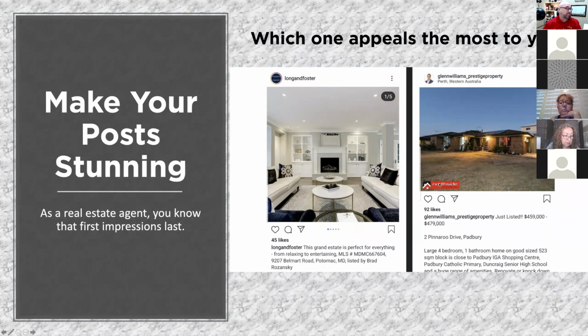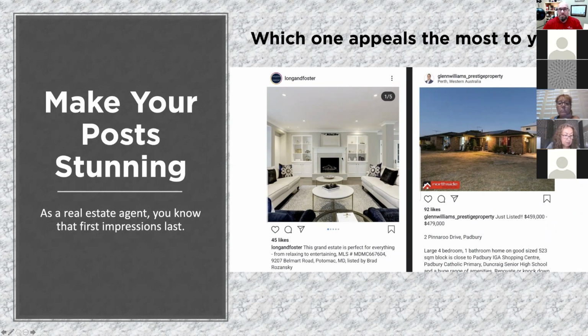Front yard maintenance is done. Put your best foot forward. Okay, we want to show dead grass and overtrimmed or overgrown bushes. But you'll notice right below there, and I'm sure you guys have all seen it on Instagram, those little dots below there indicate, hey, there's more than one photo.